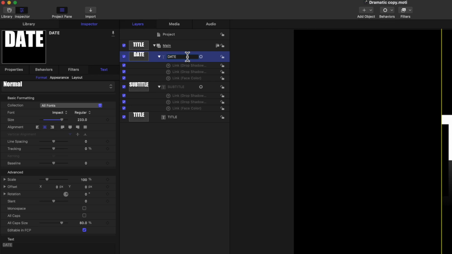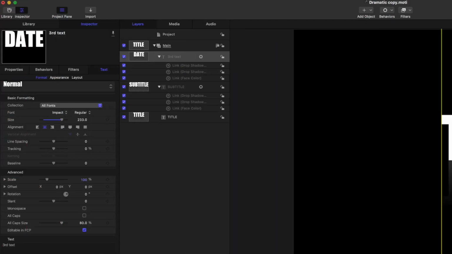and they can be changed in the project panel or in the inspector to the left. I've changed the word date in the project panel to third text and also changed it at the bottom left in the inspector, and that's when the text tab at the top of the inspector is selected. When you change any text attributes in Motion, they become the default text when you save the plugin for Final Cut Pro, but they can be modified in Final Cut Pro.